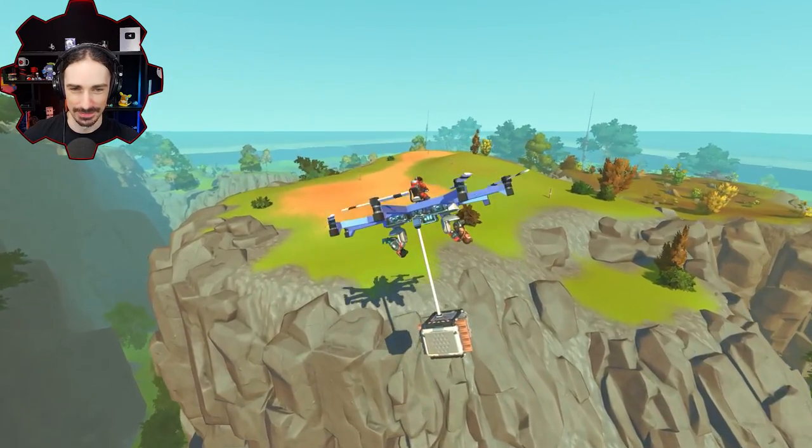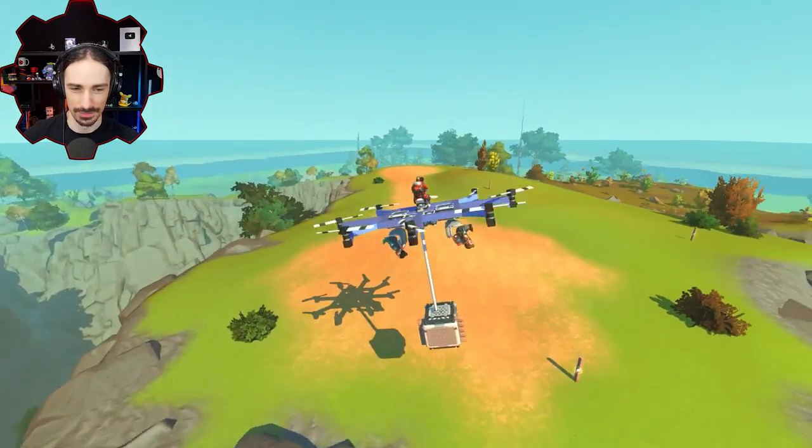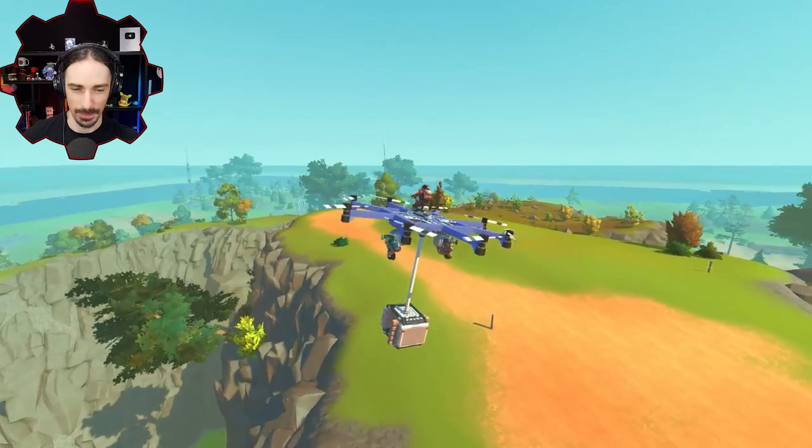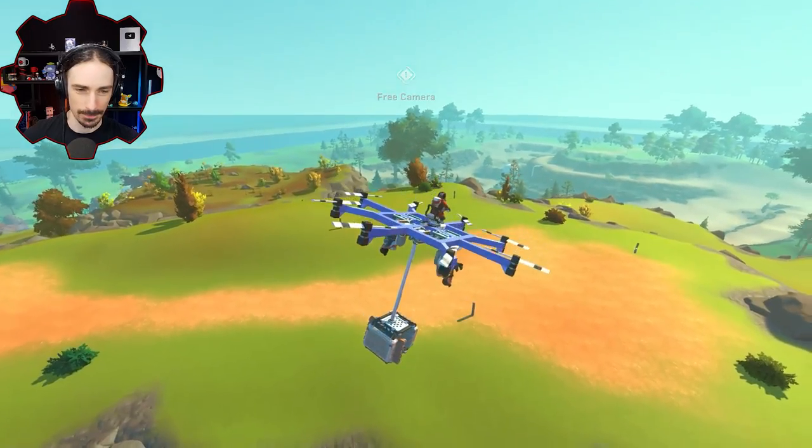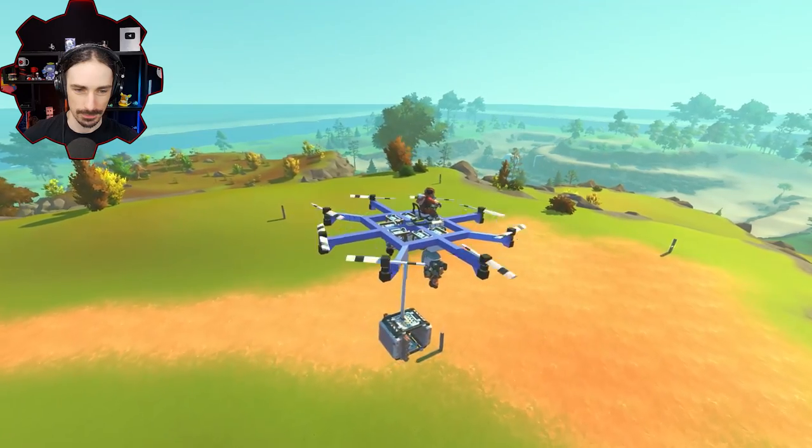Going over here. It's fine. Whoa. Quick movements. Yeah, quick movements. It's hard to slow down from. That's the issue, right? All right, we're coming in here. Get this one.